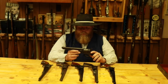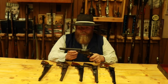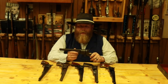Now, like I said before, Samuel Colt had the 1851 Navy out, and it was just the most popular thing as far as a full-sized martial revolver goes. It's .36 caliber, and it shoots a paper cartridge almost universally at this point. Not very much loose powder and ball being shot. So you're talking about a 140 grain conical with roughly, depending on the paper cartridge you're using, either 20 or 15 grains of powder behind that conical.